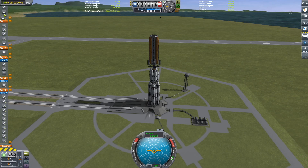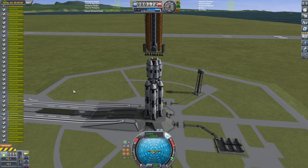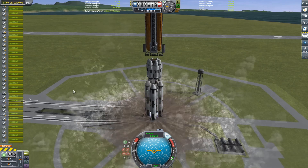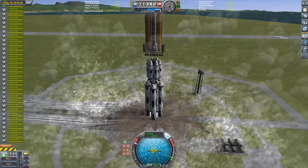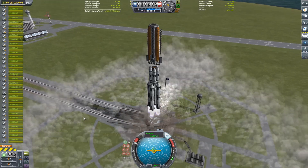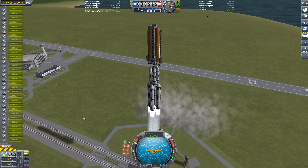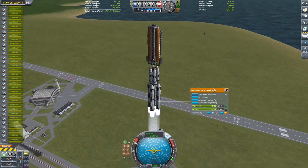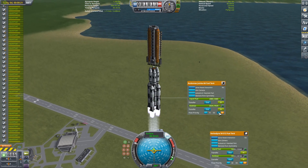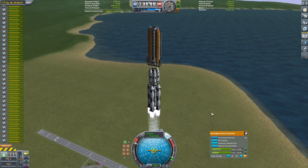Let's see how this one works. I fixed the staging, surprisingly. Then I try and fire the engines and — look at that — we're flying. That will not happen for much longer. This thing also has a horrible thrust-to-weight ratio. It's like 1.2 — that's not what you want. This thing is also asparagus-staged, with a little stupidity quirk.